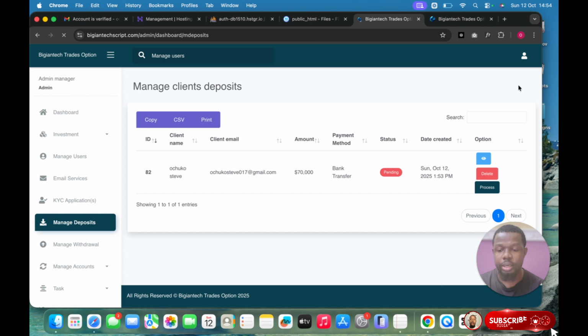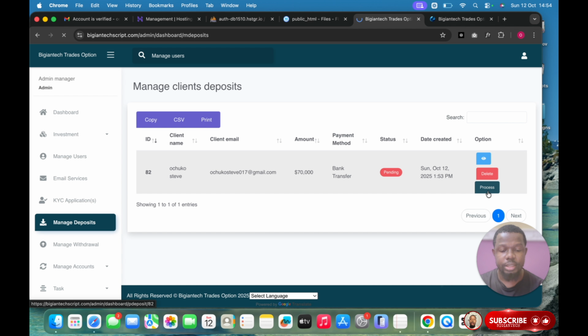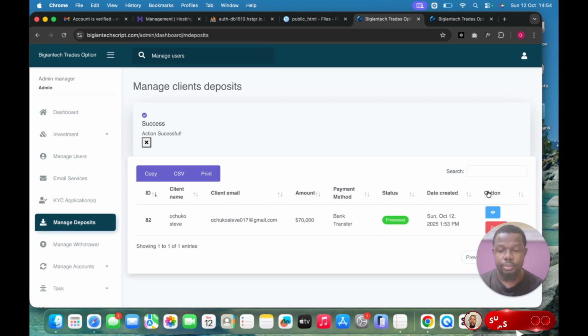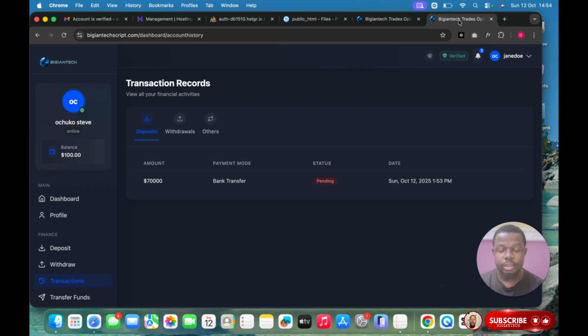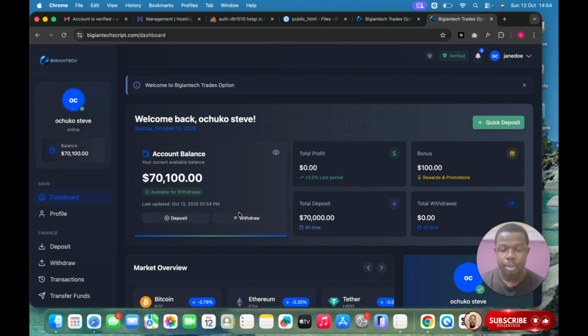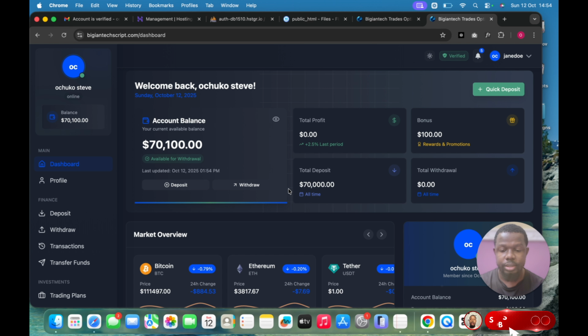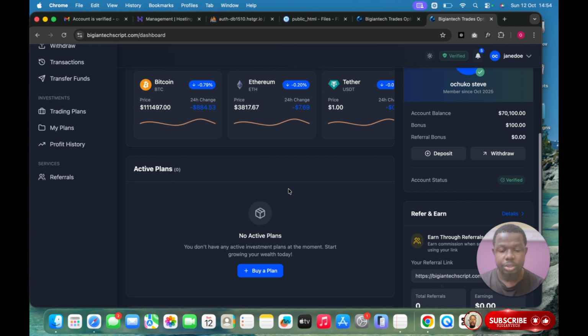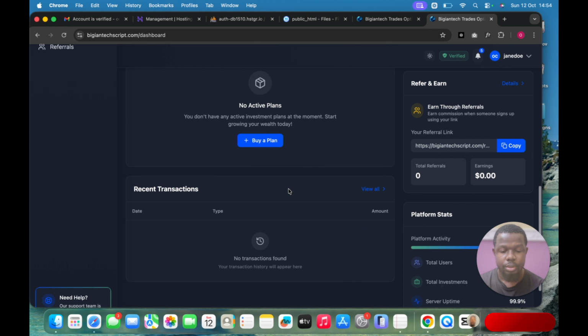Click on back here, they process this. This has been processed. So once I reload this section here, you can see this process, right? Good. So let me go back to the dashboard section. As you can see, this is it, and this is awesome, guys. This is awesome.